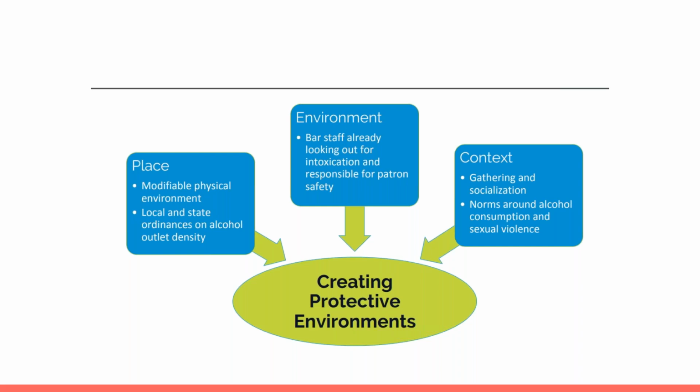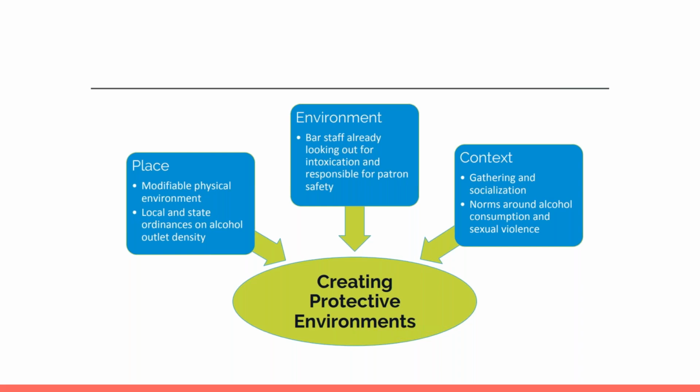And again, this is an infographic from NSVRC that I thought really illuminated the points very well. First, looking at the actual physical place. So going back to the idea of it being crowded, dimly lit, and creating that sort of risky environment. How can we make physical modifications? How can we make the environment more open so that it feels less dense, less crowded? Whether that is as simple as creating bigger spaces for social gatherings on campus, or not having them be dimly lit. Little physical changes that can make a big impact. And then, of course, looking at alcohol density, which I won't go into again.